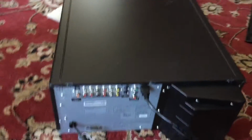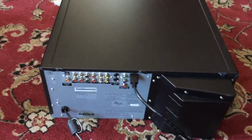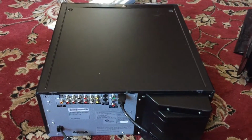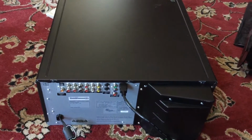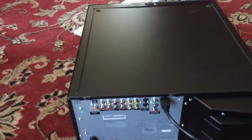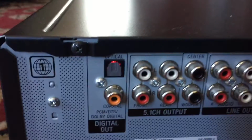It does not mean that this unit is broken. It just means that it was manufactured at a time before the new HDMI standard was out. So if you buy this, I want you to understand that you may want to check the compatibility of the TV you're using with it, because, being an older unit, it will not necessarily function with all of the newer TVs on the market.